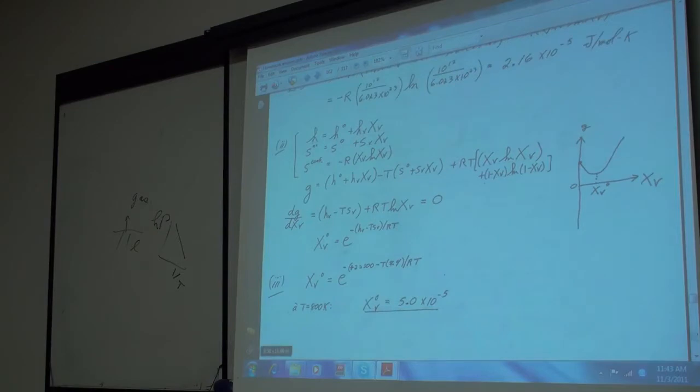Okay, so this is just to show you. A vacancy is a point defect, and in any system the number of point defects will not be 0 unless you're down at 0 Kelvin, and it generally is an exponential function.